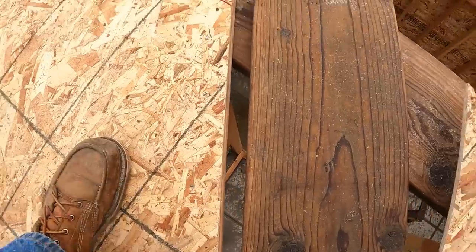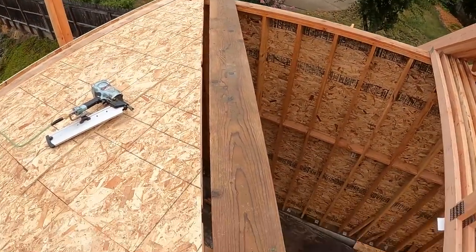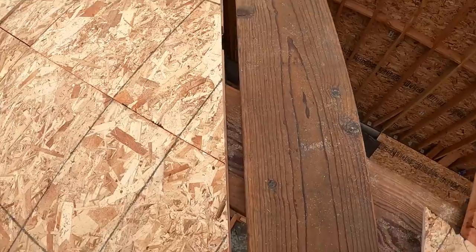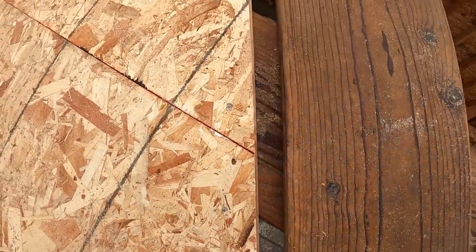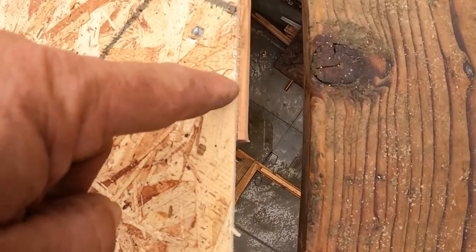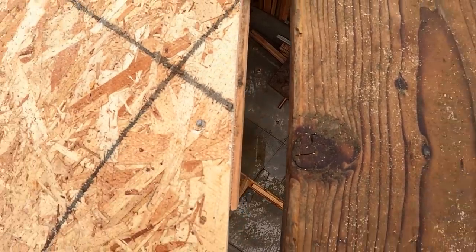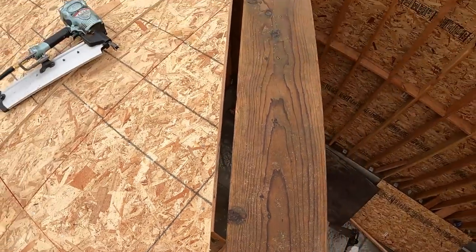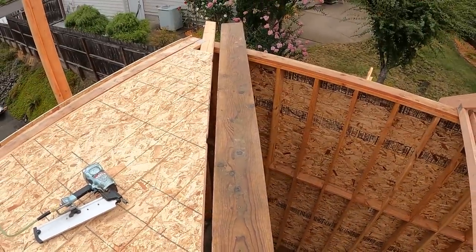I've got a similar condition right here where I ripped the plywood off the top of the truss. I do not want that plywood sticking up and holding my sheeting up. So I snapped the line a little short of the top and made sure to cut it even a little short of the line. It is so much better to give yourself room to operate than it is to pull something down and have to redo it again.